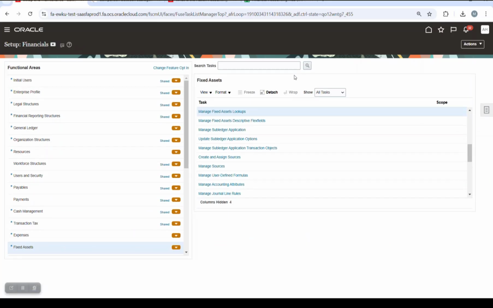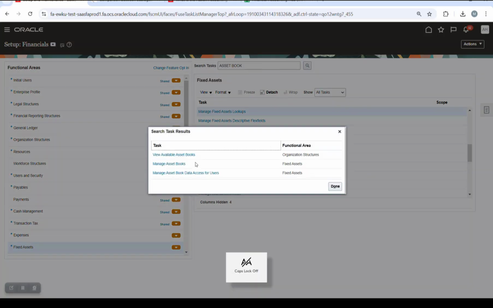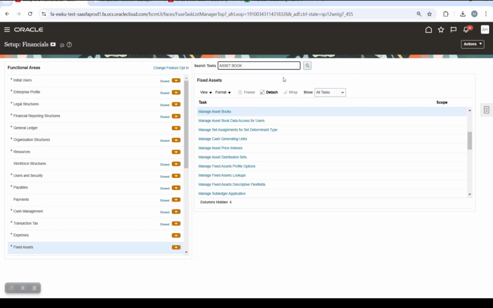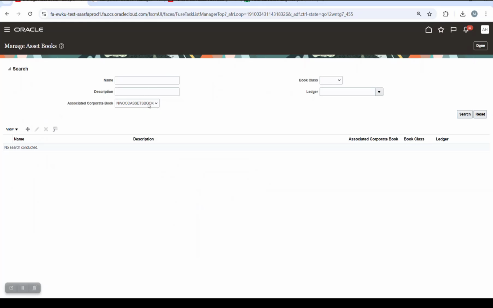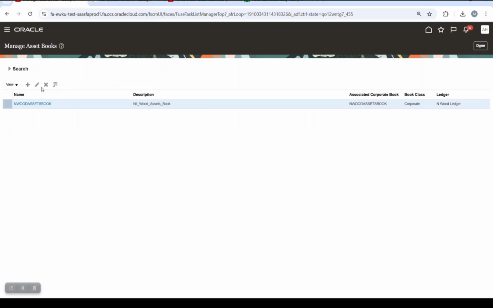After that, navigate to Manage Asset Book, select your asset book and enable the group of assets. Select the book which you defined in the recent step in your lookup code, search and edit.